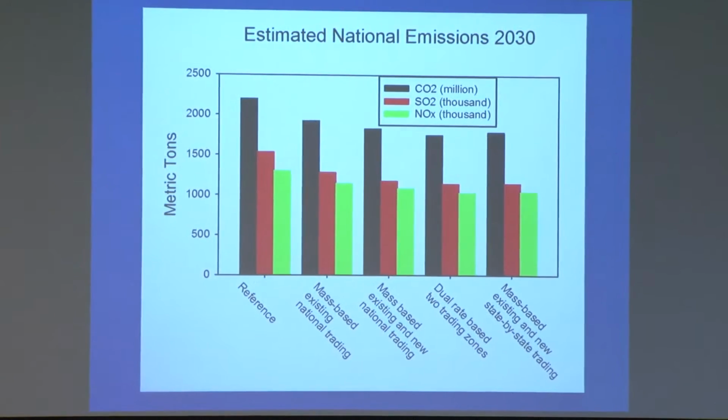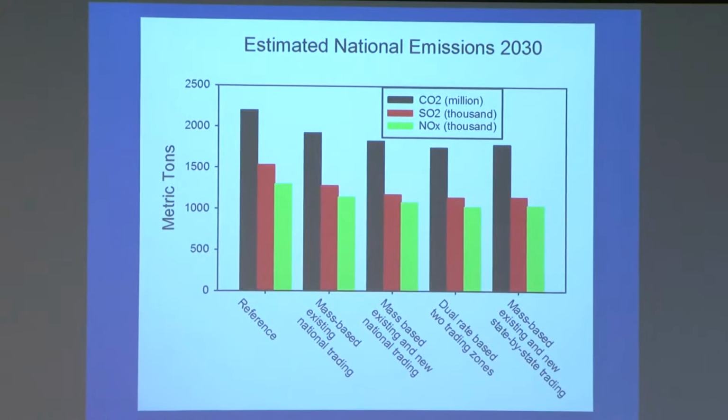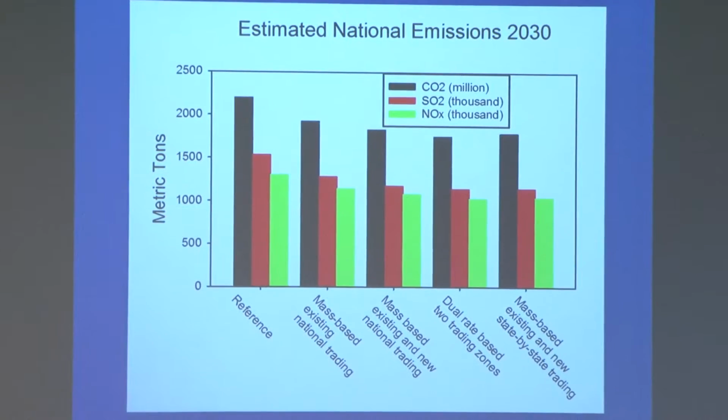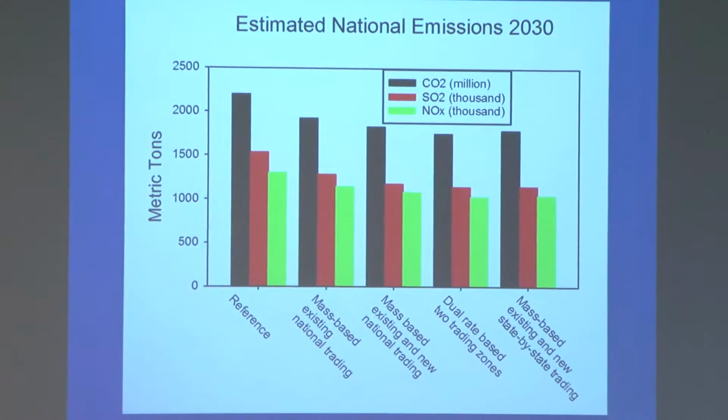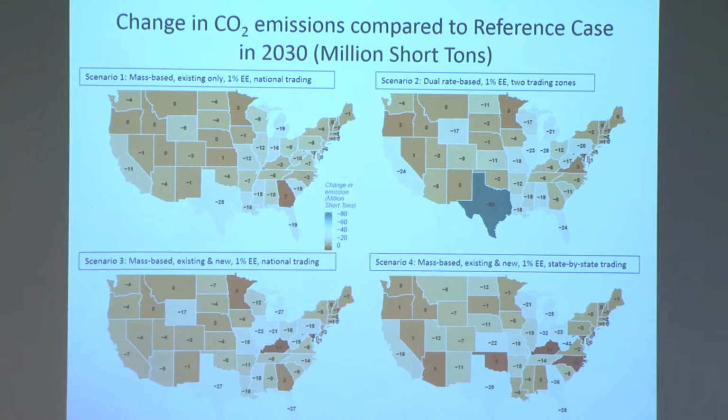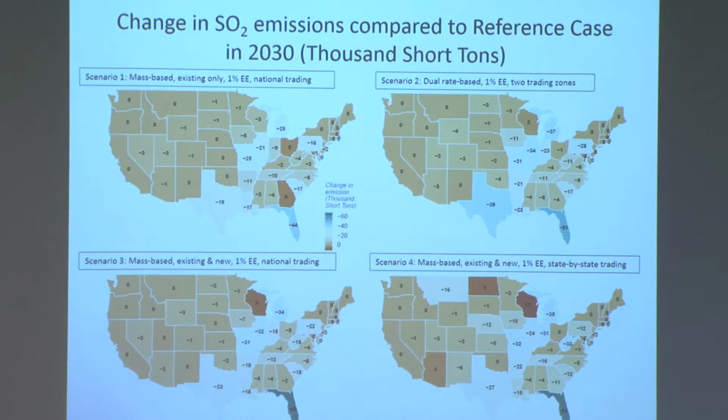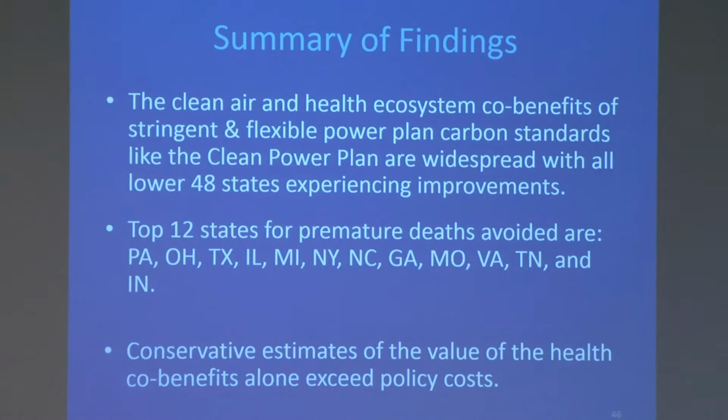We've only done the first part, the emission piece. So this shows you the emissions, the carbon dioxide, sulfur dioxide, and nitrogen oxide for these various scenarios, looking at the mass base, rate base, trading, no trading, and so on and so forth. And at first blush, there's not very much difference on a national basis. But if we look across these states, the implications for carbon dioxide, but particularly sulfur dioxide, these different scenarios play out differently across the states. And so we'll use a similar approach to look at the air quality and look at the health benefits and how they're spatially distributed. But that's all in progress now.